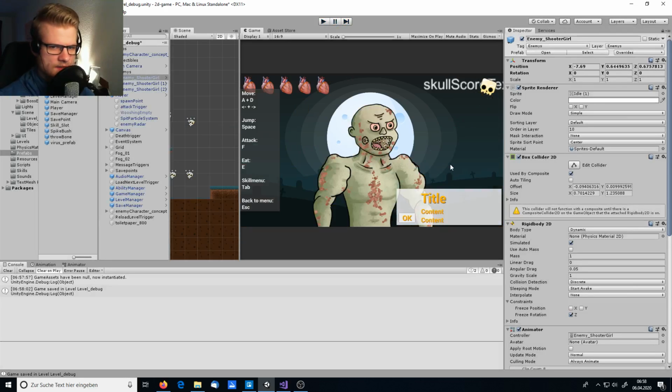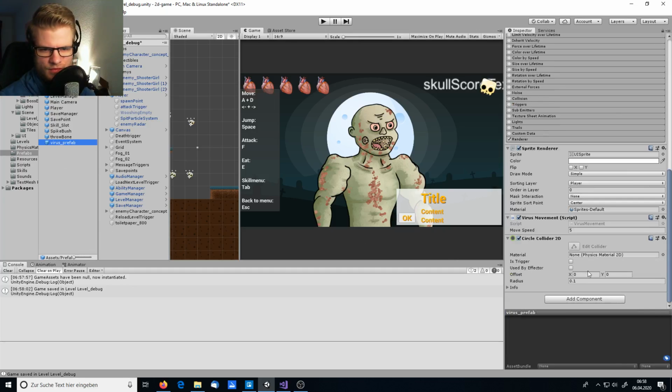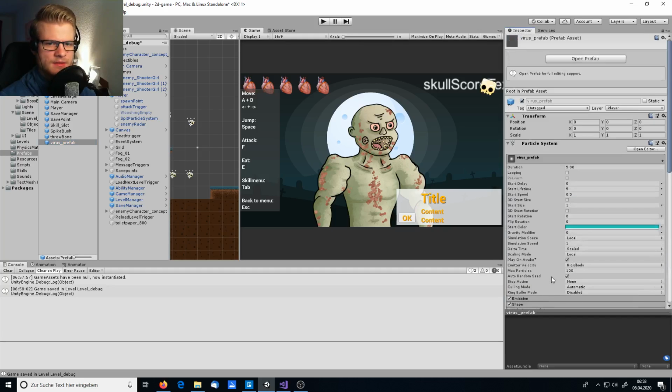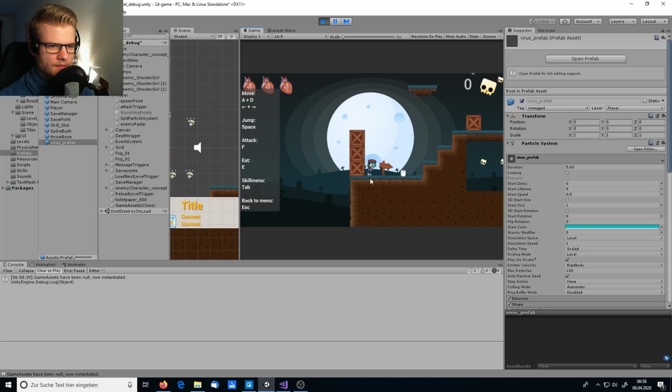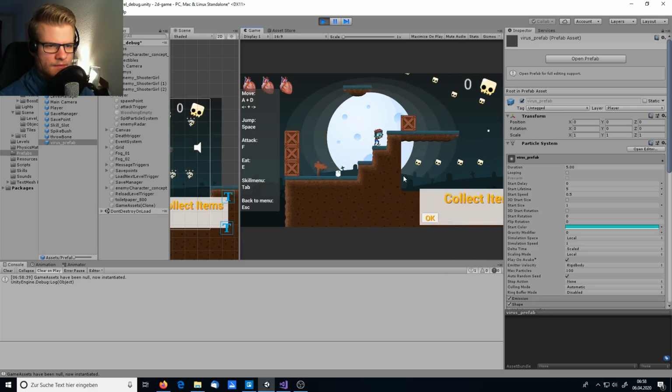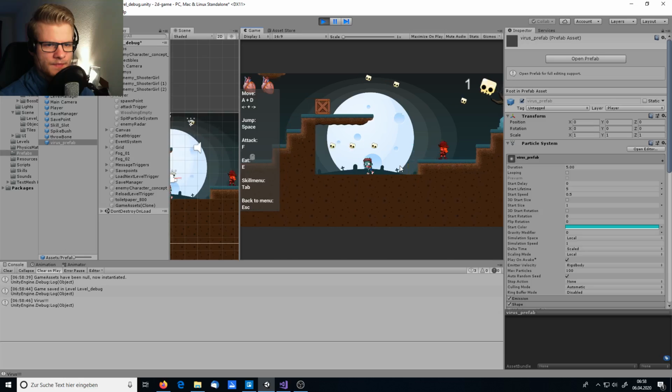Okay, it's not detecting the collision. Maybe it's because... oh, it's no trigger. I didn't set it to trigger. Oh my gosh. There we go. Now it's working.